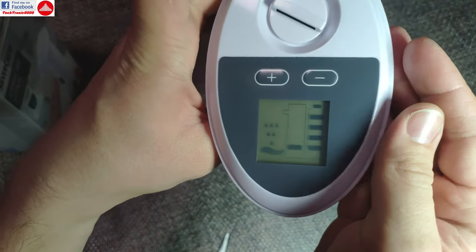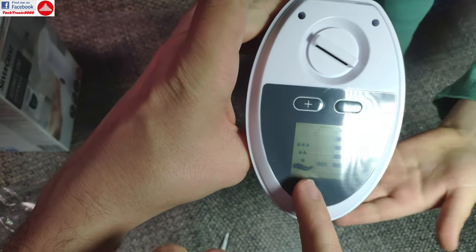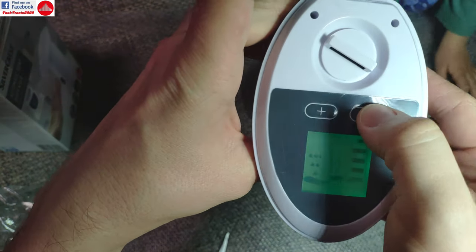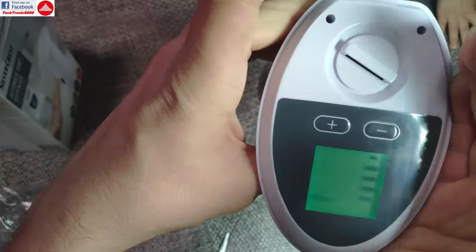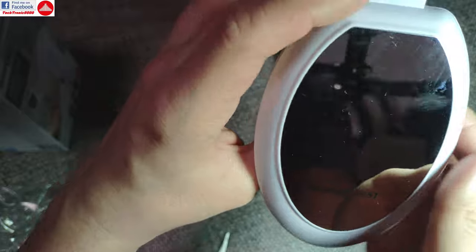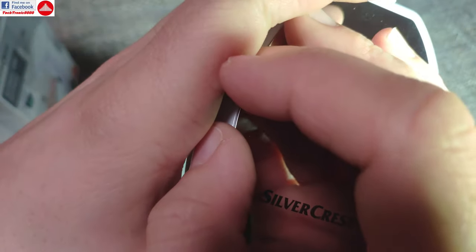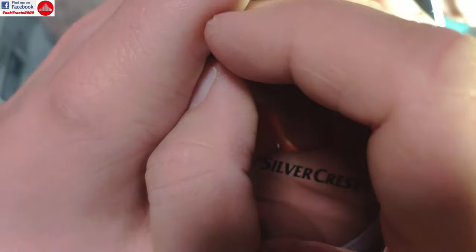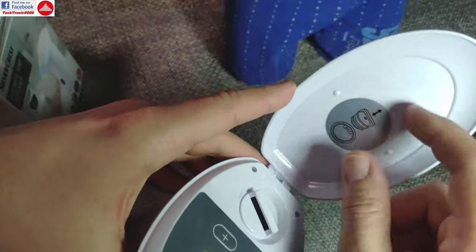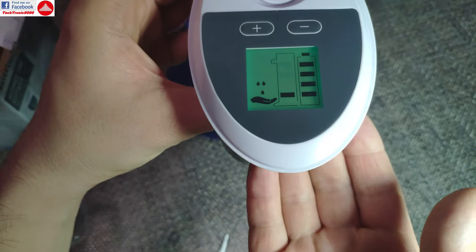And the display has turned on, it shows full battery and no soap level. And from this button here, you can adjust the amount of soap that the dispenser will put. And those indications might be visible or might not be visible through this mirror-like surface. Nope, it will not be visible, but you can hear it working. So each time you put the hand here, it starts to pump.